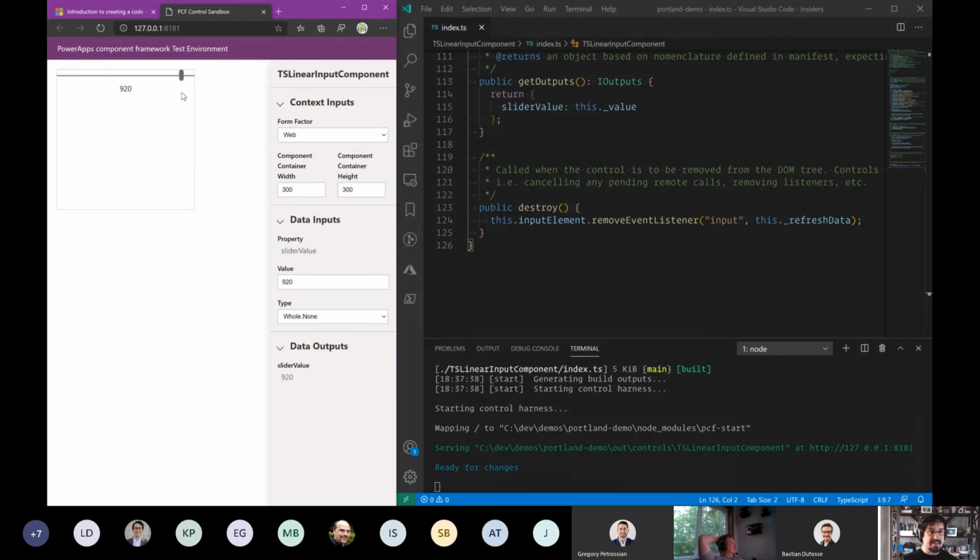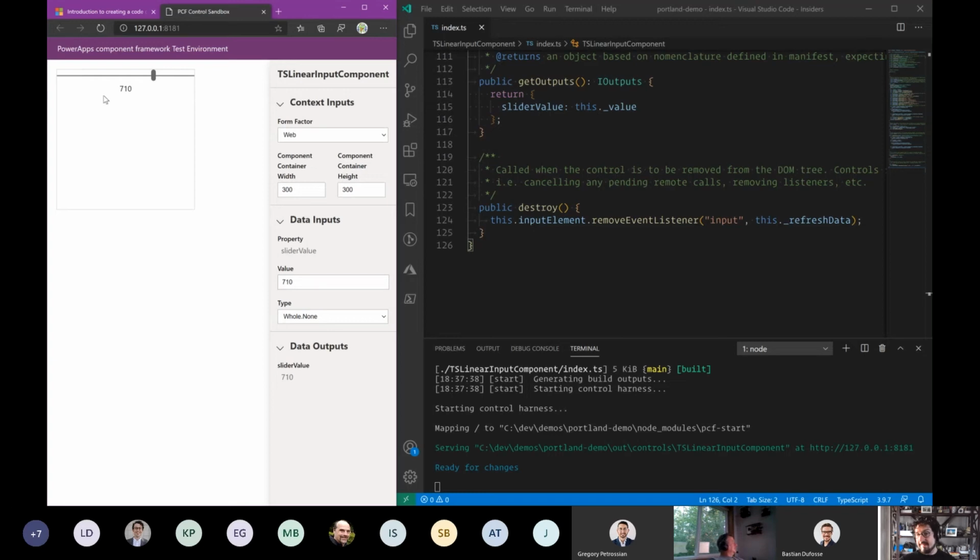One other thing I want to point out is that as I'm dragging around, you can see the value being updated down here, but it's not being updated every time. It's kind of being updated when I stop, or maybe a couple of times as I drag around. And that's for performance reasons. We're not going to fire update view every time something changes, if it's changing over and over and over again within milliseconds. When really what matters at the end of the day, when you're using your application, is the number you landed on, the last value that came in. And so we're going to debounce those events until we actually get something that matters.